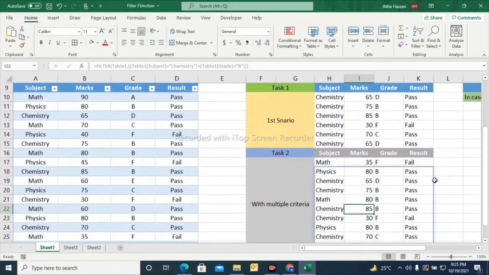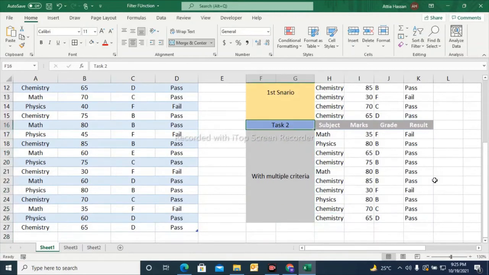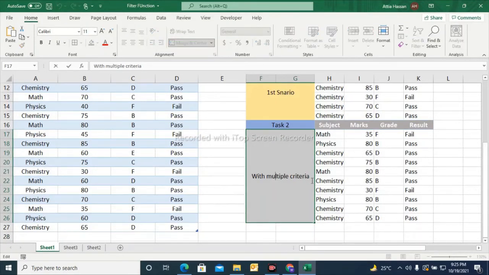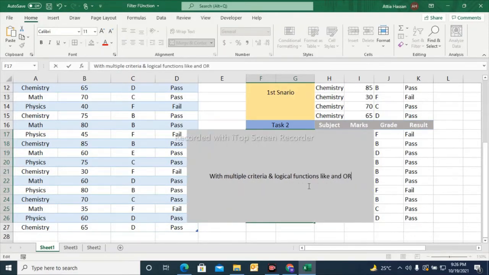Now come to the second task. In this task we will add multiple criteria and use logical functions like AND and OR.